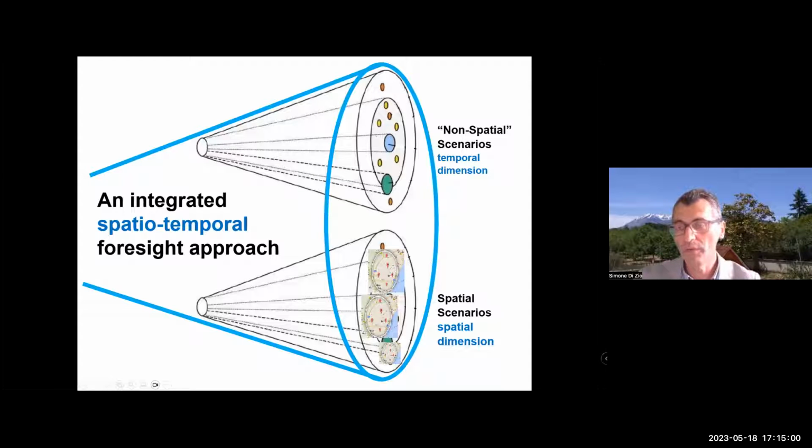So in my opinion, in the future, this could represent an integrated approach to foresight, in the sense that we put together the temporal and the spatial dimension. So, what I call an integrated spatial-temporal approach in the foresight context.